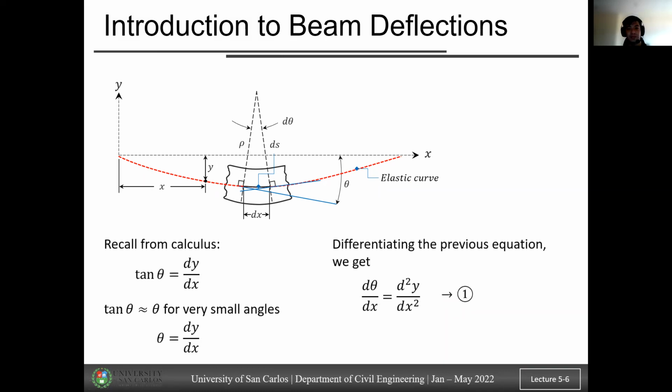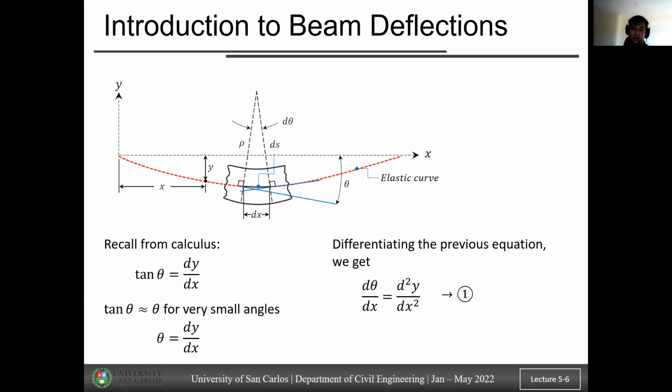Okay, so from calculus, we can say that the change of your y and your x can be related to the tangent function. That's why we have tangent theta is equal to dy over dx. But for very small angles, you can just opt out tangent because it will necessarily be equal to its angle itself because it's very small. So in your figure, it just looks bigger because it is zoomed out, right?